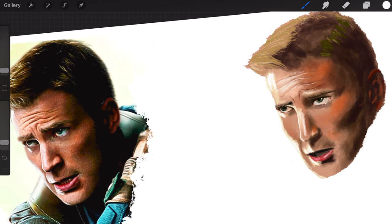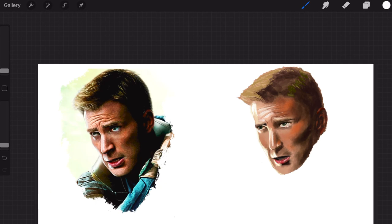Realise that I do hold my breath a little bit as well when I'm doing this. Right, so it probably doesn't look too convincing close up, but further away, that's where the optical illusion kicks in. A bit of highlight inside his ear. Yeah, so it's not perfect, but it's not bad.